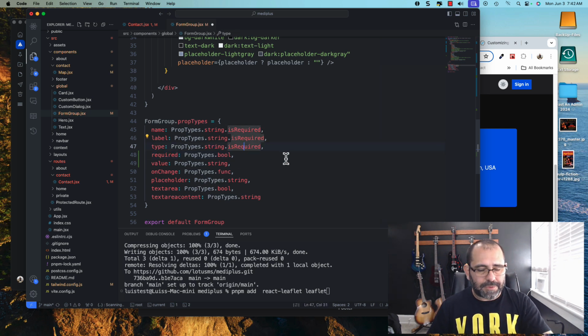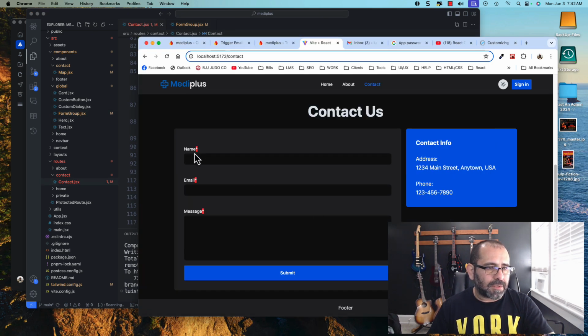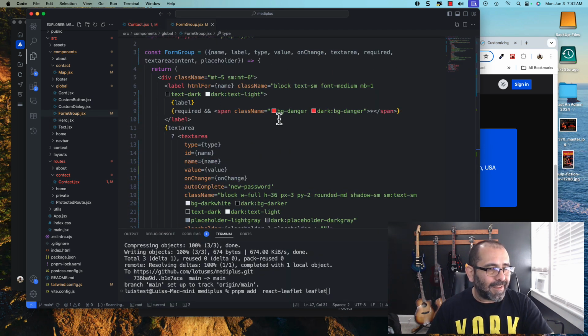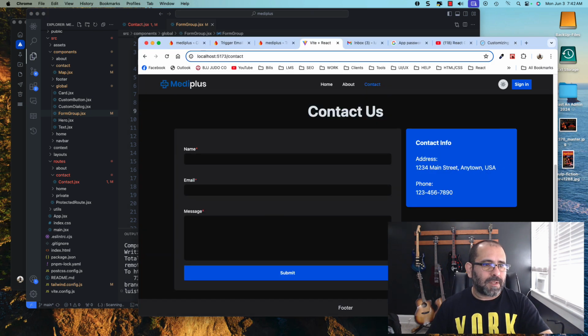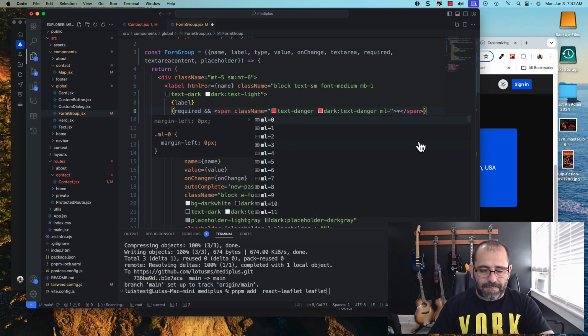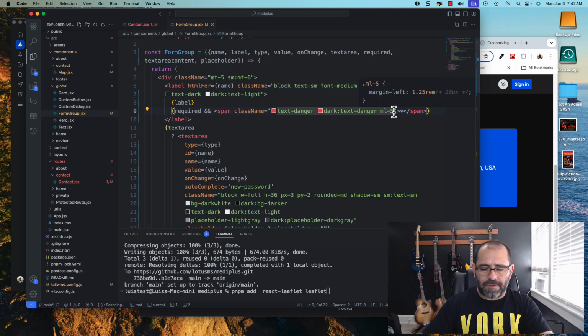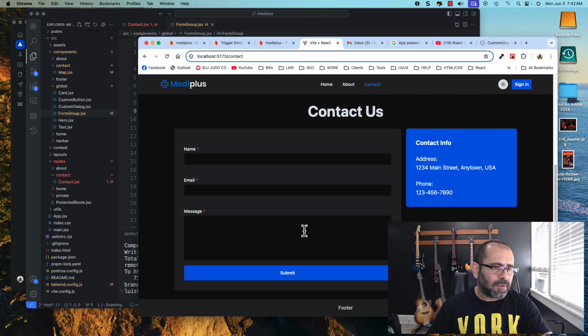Required can be required. So now I can come back to the front here and it's already done, and there it is. No, not a background. Let's go back. Not a background. Alright, let me double check. Much better. Alright, last thing is I want to add maybe a margin left of 5. Too much. Margin left of 1 even. That's perfect. Alright, so now they are required.